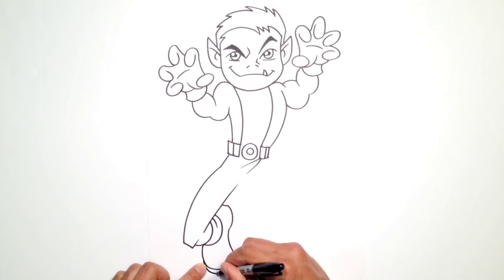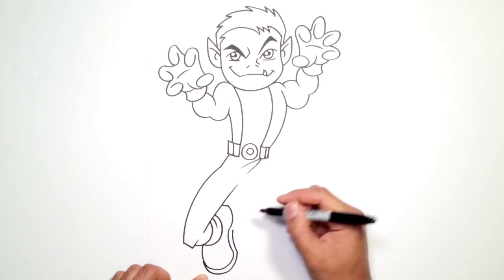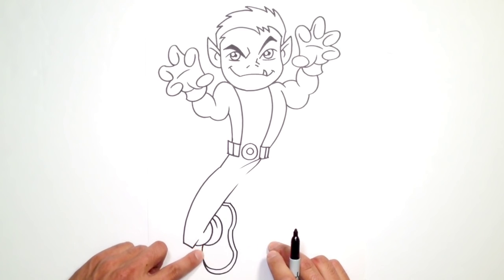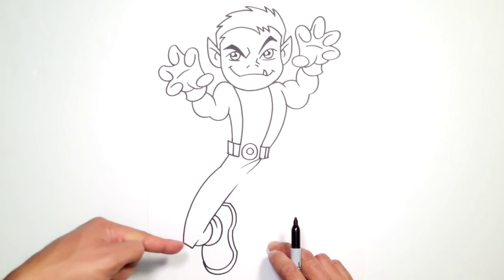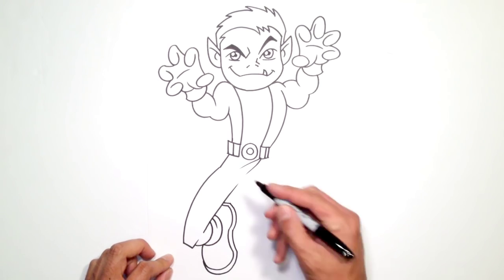I'm going to start at the front here, curve around like so, curve this way, curve that way, and then just finish off the back. And the reason why I didn't do it on this side is because the shoe's sort of aimed that way, so it's almost creating this perspective effect here.